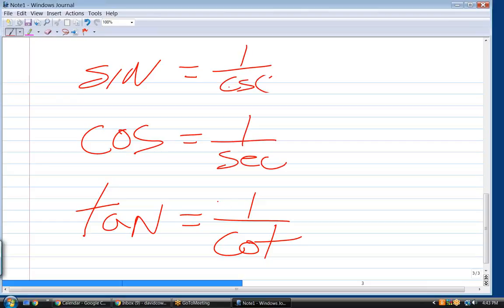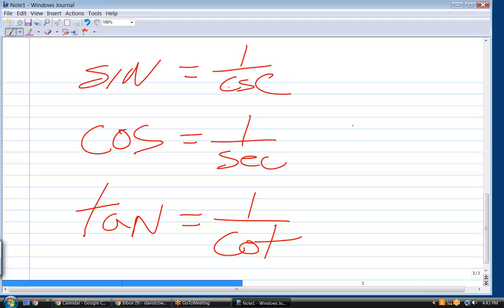Notice I remember that. Notice there's exactly one co in every pair. In other words, sine can't go with secant because there's no co in that pair. True. One way to memorize it. As long as you know this one, then you'll never get these wrong. In other words, if I mistakenly put cosecant with cosine, I would instantly see there's two co's in it. That can't be right.